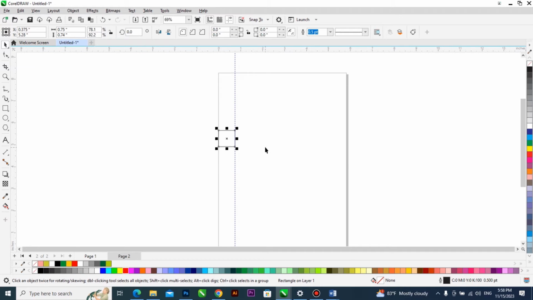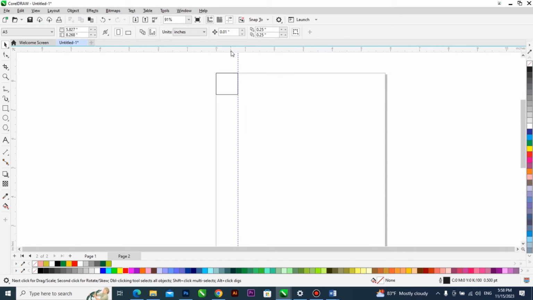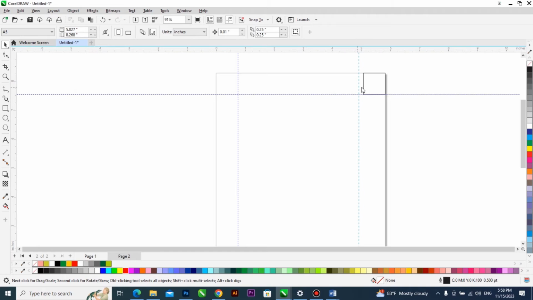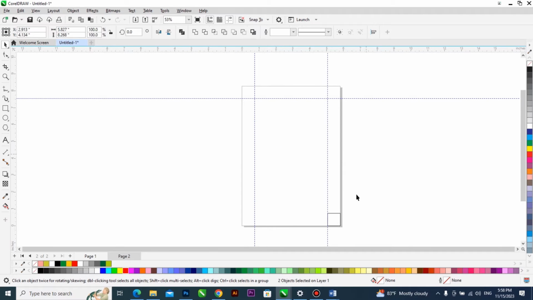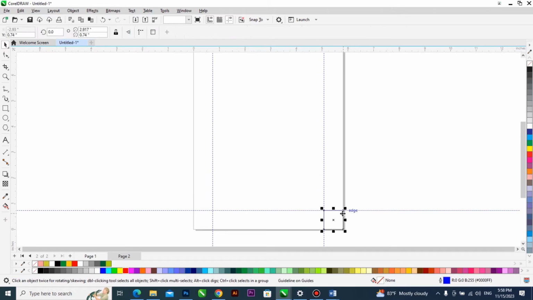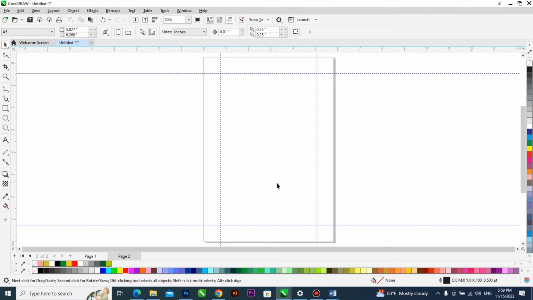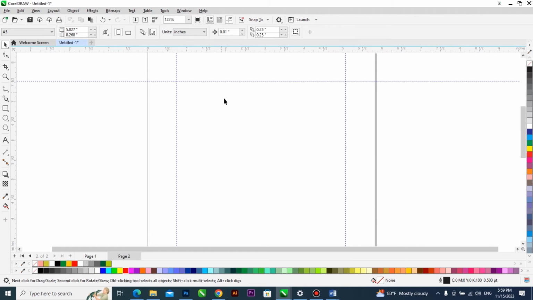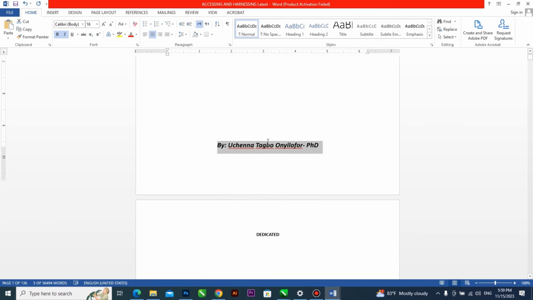I'll click it again, multi-select and press T. T will bring it up. Then I'll multi-select and press R. I will take it to the right. And I'll multi-select and press B. B will bring it to the bottom. Right? By doing this, we've gotten exactly the same size. So the idea now is that, look at where these margins intersect. Your text should not exceed outside of this margin. It should be within these margins. So to be on a safer side, I will now go back to my book laying and start.